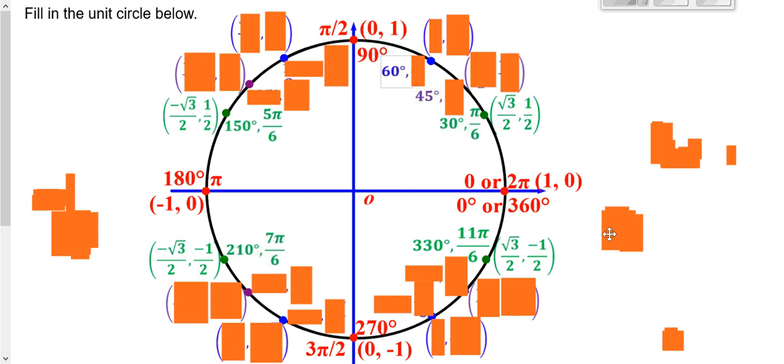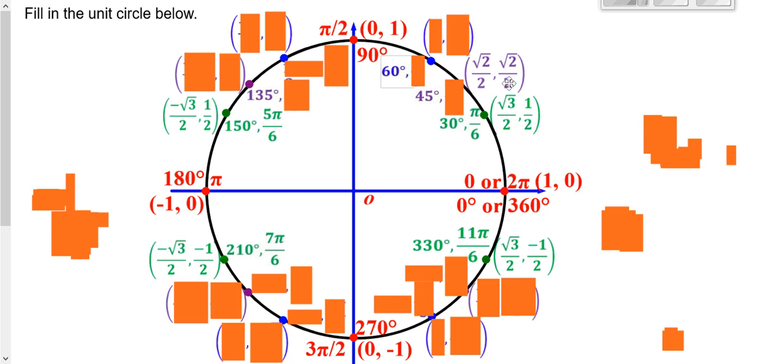We now want to go ahead and do that for these other angles. I'm going to go ahead and do the cosine of 45, which is x. We should know that as being root 2 over 2. Sine of 45 is y, which is also root 2 over 2. So now if I go up 45, and then reflect that point over to here, I would be backwards 45 from 180. Backwards 45 from 180 is 335 degrees.